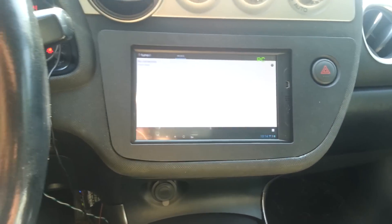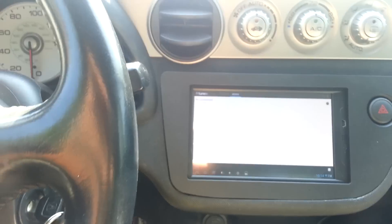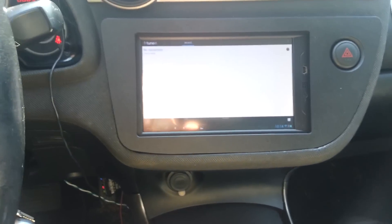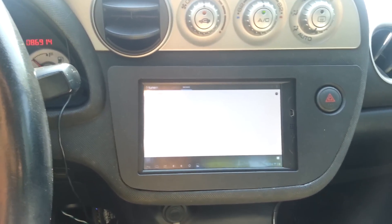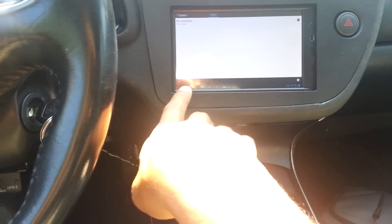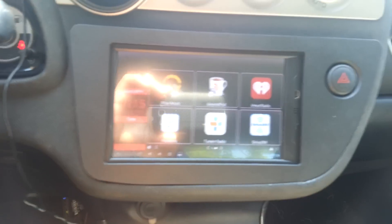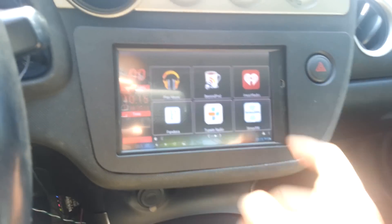The battery is not as efficient as I thought. I get a day out of it and then I've got to charge it in the house because I don't drive far enough. You basically have to charge a 13 milliamp battery for a day at 1.5 amps to get a full charge. But bottom line is, the first thing I'm happy with is the fact that this thing is just lightning fast.